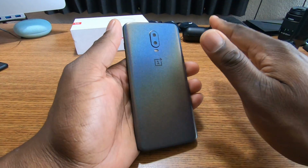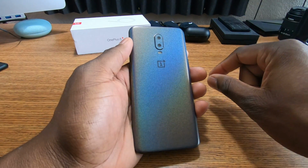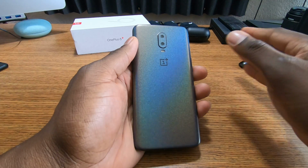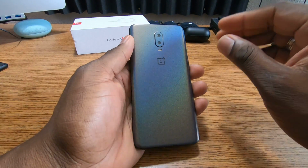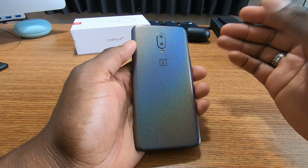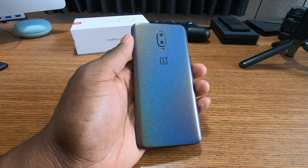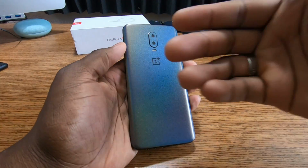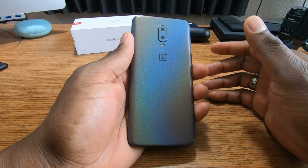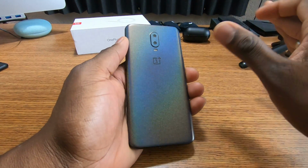No residue, no nothing. Now, the quality of dbrand skins is really solid. It's on par with SophieGuard. Slickwraps, to me, is the worst of the three, like I said before. But dbrand skin quality is great. I love it. But when it's time to remove it, that's another story. That smell and adhesive is horrible. So quality is right on par with these. These are the same quality as dbrands, if you ask me. And that's another reason why I decided to stop using dbrand and Slickwraps.